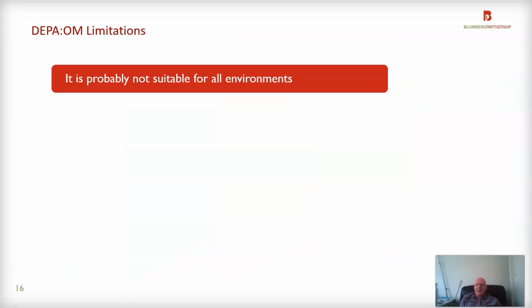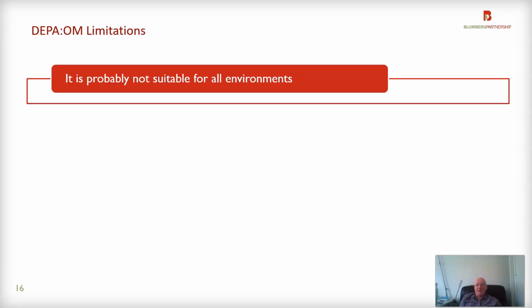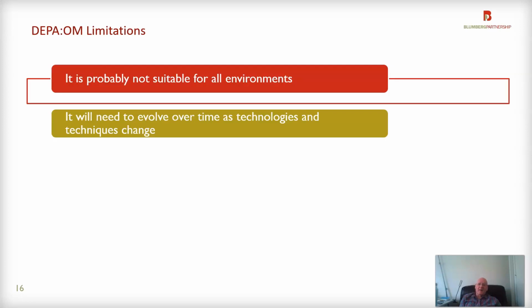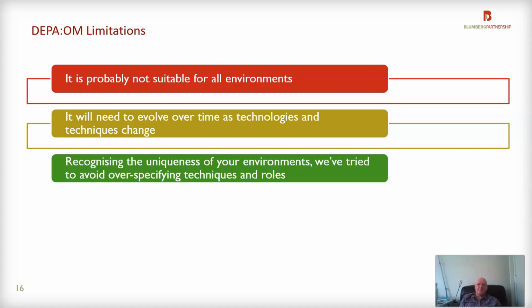Like any model, there will be limitations. I'm not sure that Deeper Oem is going to be suitable for all environments. I can't make that promise, but I'm pretty sure that it will work in many environments. Like any model, it's going to need to evolve over time as technologies and techniques change. And I think it'll look different next year to what it does this year. We'll certainly be keeping an eye on it.